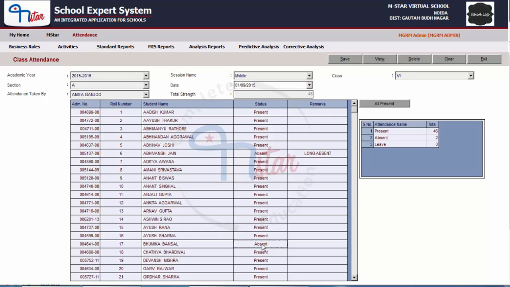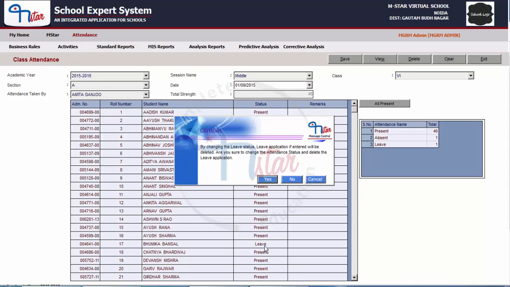If you have another status for the attendance, like we can see here present, absent and leave, and we want to mark this child as leave, then click further on the absent status and it automatically changes to the next status. If you want to revert back to a previous status, then keep clicking on the status. Once you click on the leave status, the next status is present.